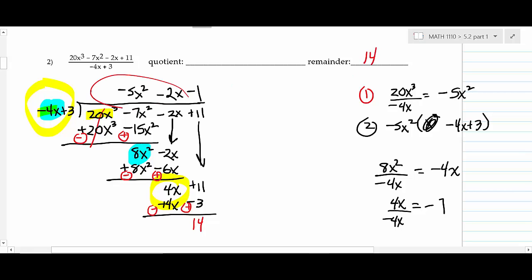Okay, so the quotient is this number, or that expression. So you would have this. Okay, that's how that goes. Okay, and you need to know how to do that, because there's going to be things in the future in the class you have to do this on.